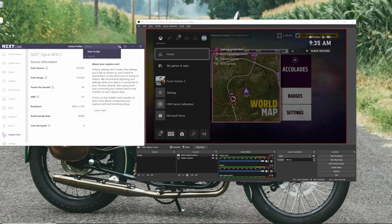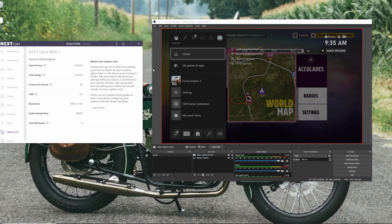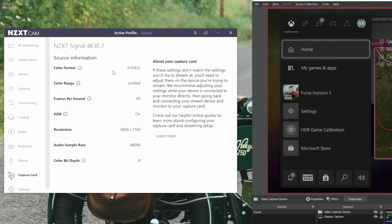And out of the box, the NZXT Signal capture cards will work with streaming software like OBS, but there's also some useful information inside the NZXT Cam app. Under the capture card tab, there is info for resolution, FPS, whether or not HDR is enabled, and an audio sample rate. And as I made adjustments to the image from my Xbox Series X, that info was updated in the app to reflect the image that was coming through.